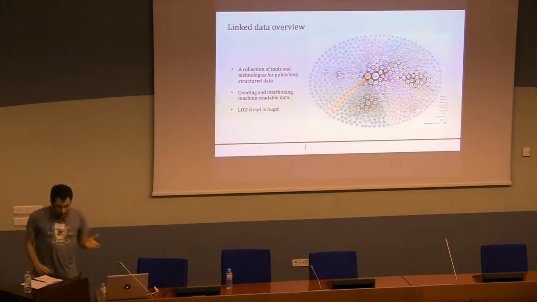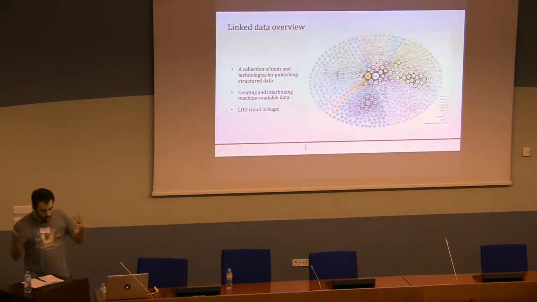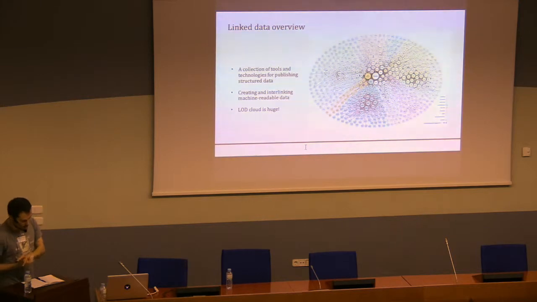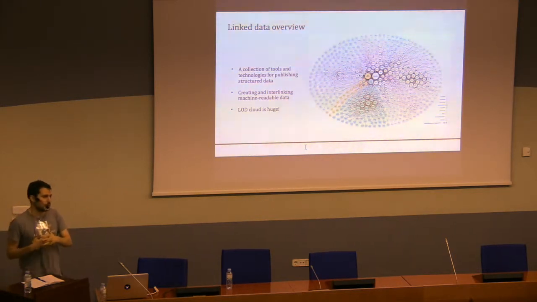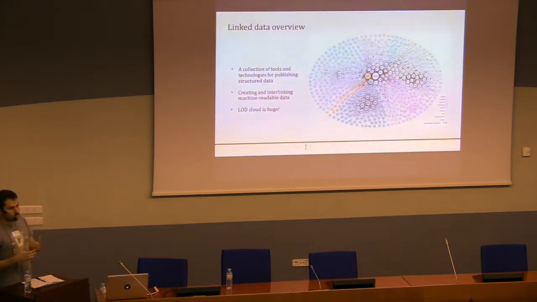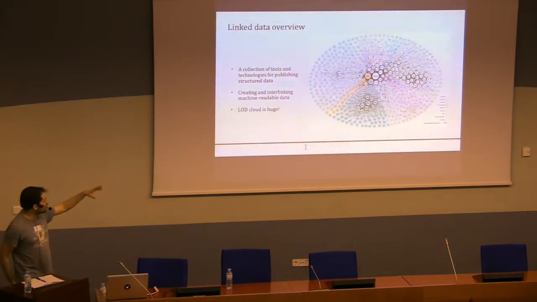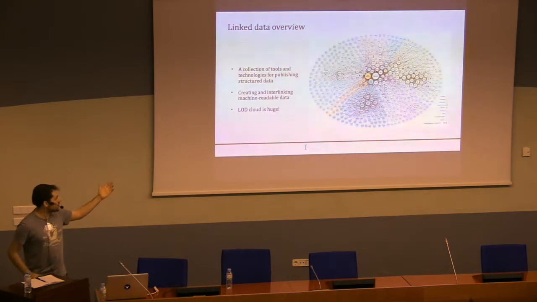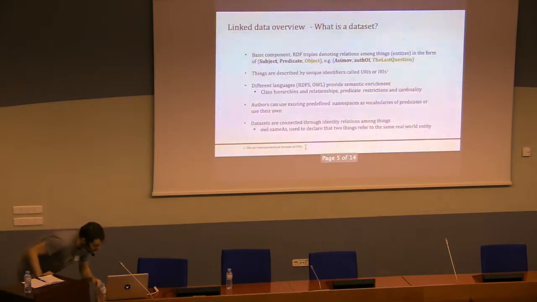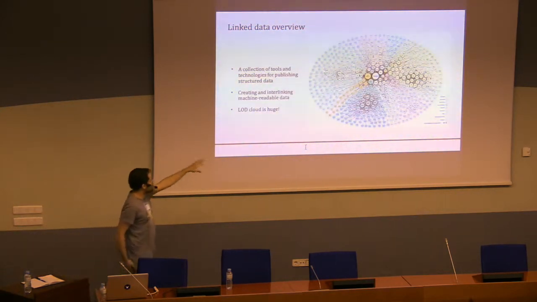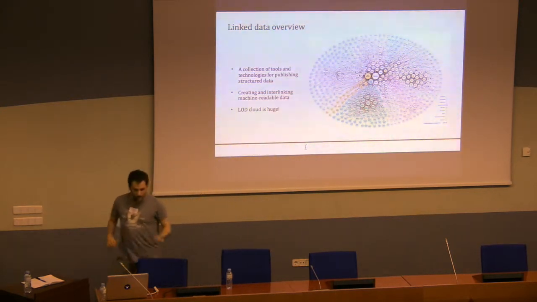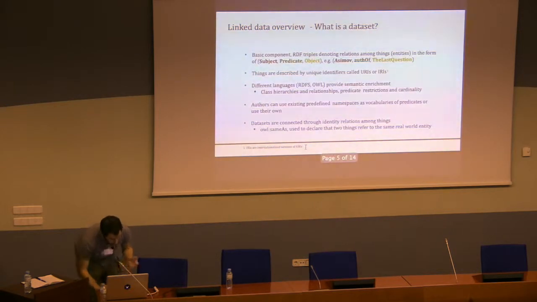So, what is linked data? Linked data is basically a number of proposed technologies for publishing structured or varying levels of structured data on the web so that it can be interlinked and in essence used by machines. Here you can see the linked open data cloud, which is the predominant example of linked data, which is quite huge, as you can see. So in this picture, you have, of course, a number of nodes and a number of links between them. So what are these nodes, these data sets that exist within it?